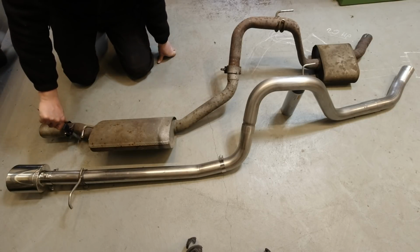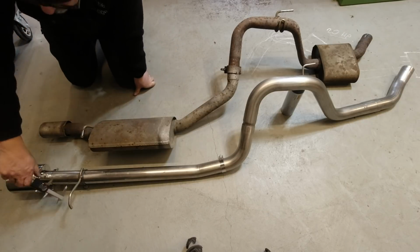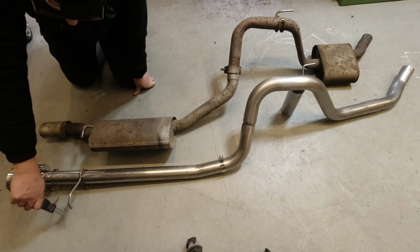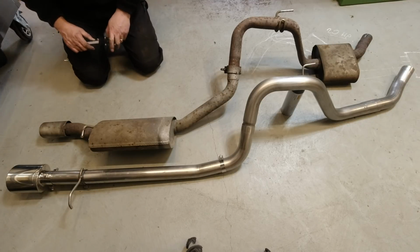The standard exhaust system is made of 55, 56 mil pipe. The whole of the Adamesh system is on a nominal 60. So similar, slightly larger bore, but the big difference is in how straight it runs.